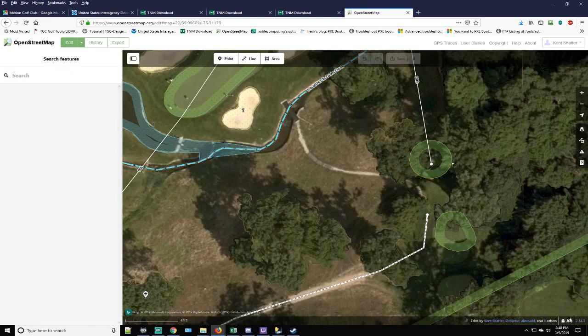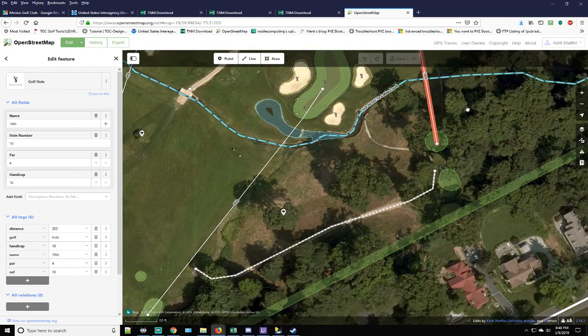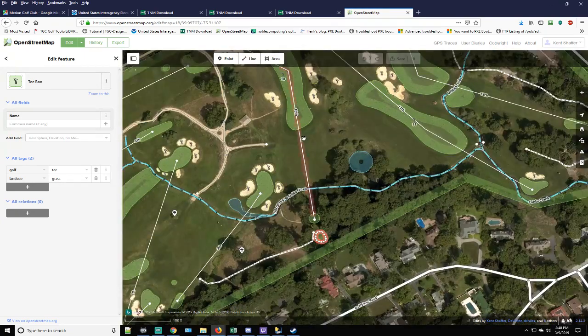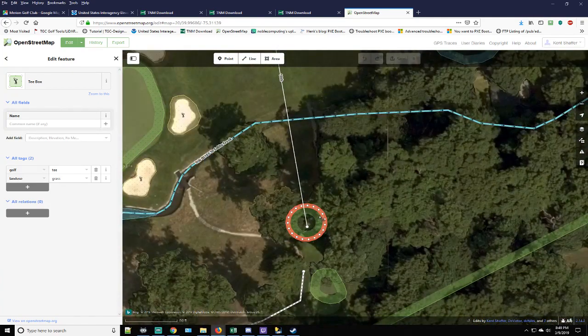What's this? Well, that's the golf hole because of the line that shows the entire hole. And that's a tee box back here. Just like TGC 2019, everything is about splining. If you spline badly, it's going to look bad in the game when you import it.